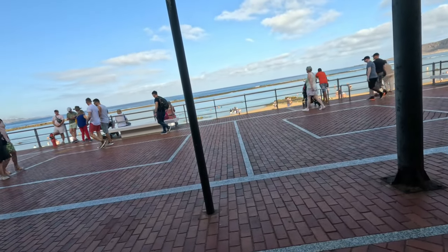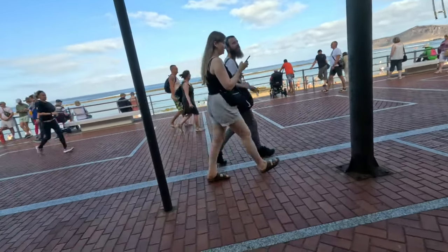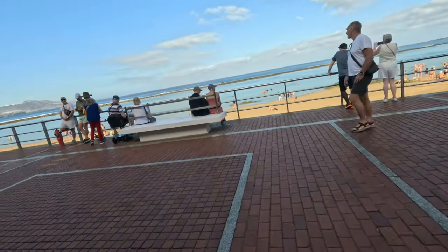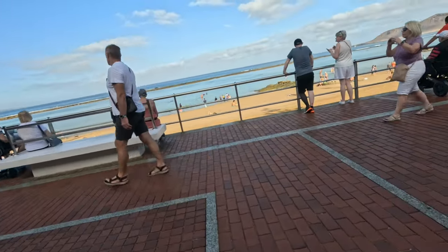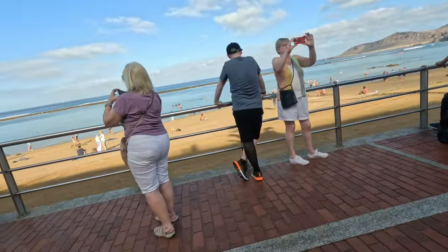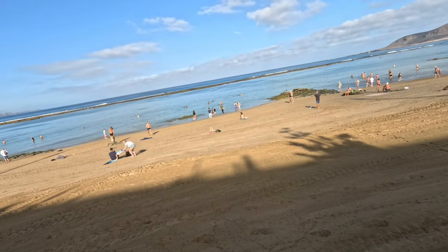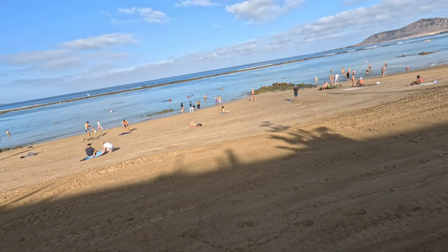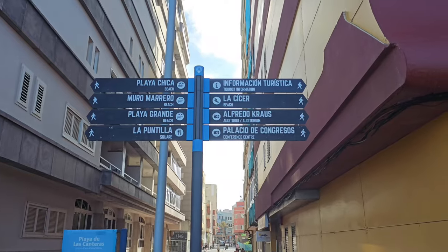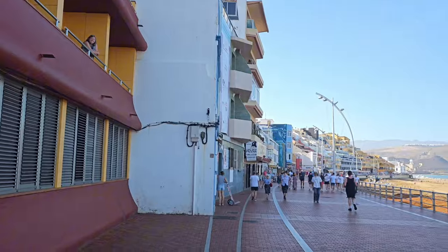The promenade walk takes about 30 minutes. You can stop by a coffee shop or just enjoy people-watching — both locals, tourists, and cruisers. The pier had big cruise ships today, so imagine around 6,000 to 8,000 people got off the cruise. All you need is a good pair of walking shoes — the place is very easy to walk and completely flat. Also, don't forget sunblock; even in the middle of November the sun is pretty strong here, much warmer than other places in Europe.